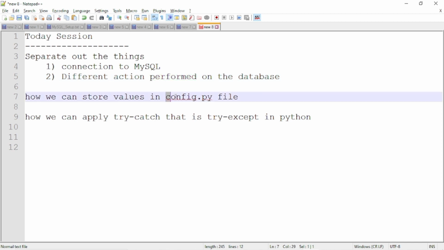We can use the config.py file, and it is very easy to use and very easy to maintain the variable values. Then we have seen how we can apply the try except concept, how we can capture the default system generated exceptions, and how we can capture the user friendly exception, or our own exception.